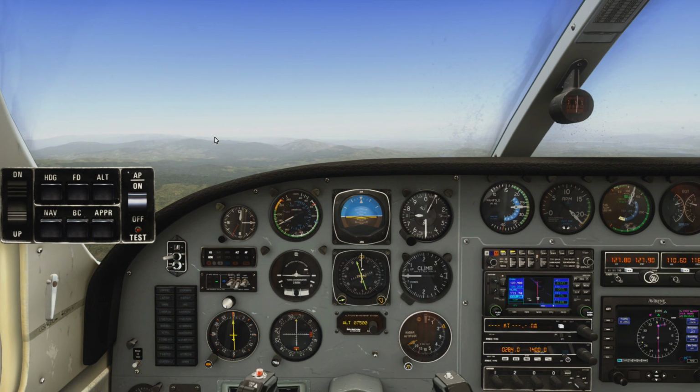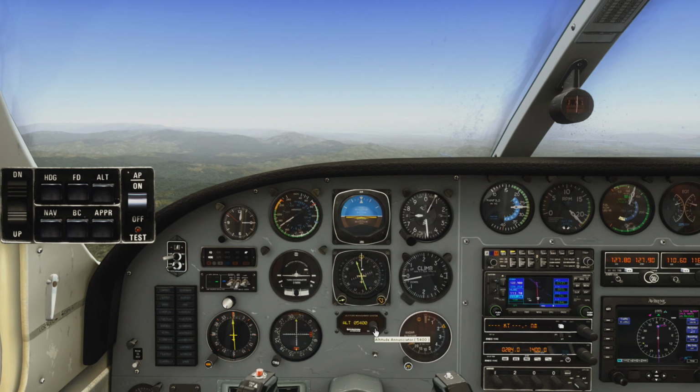But the elevation of our airport is 2,264 feet. So I say we go down to about 5,200 feet for now. Actually, we'll go down to 5,000, making it an even 5,000. 24 miles out. You can see it's on the map right there. We'll be just to the right of it. As you can see, like I said, the heading of the runway is 345 degrees.